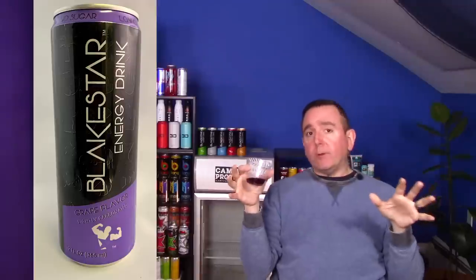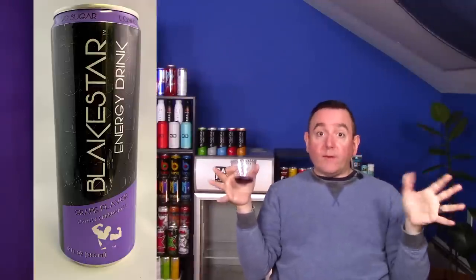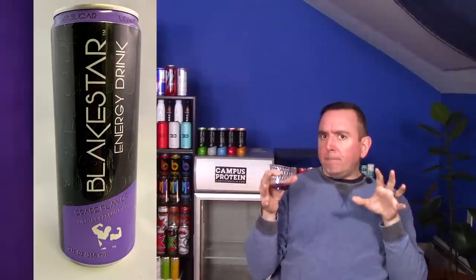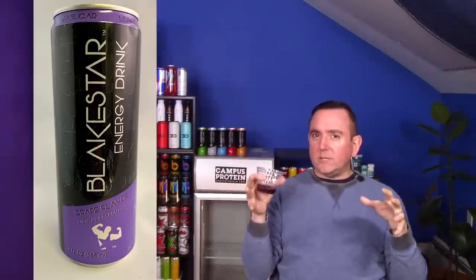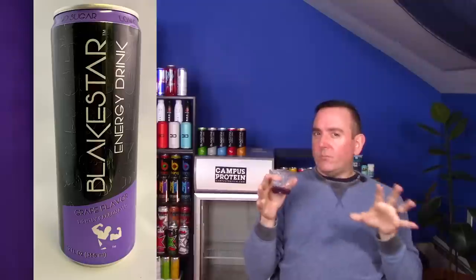All right, it's got a pretty good grape flavor. I've done a lot of different grapes. Like I said, orange and grape, fairly common flavors for energy drinks and common flavors in general for the sodas and such. The sweetness is getting you like a medium to medium high sweetness. Definitely not getting much of a citrus flavor or anything like the other ones, because grape's not really too citrusy.